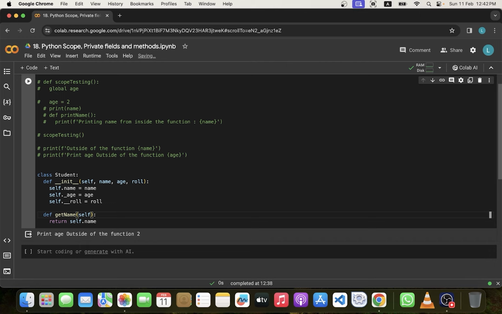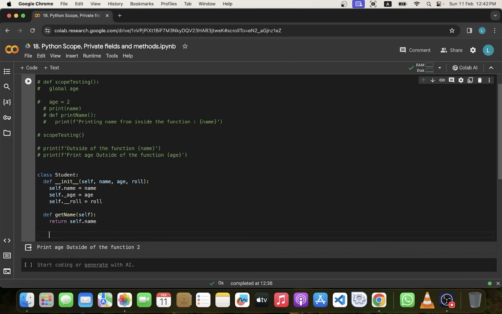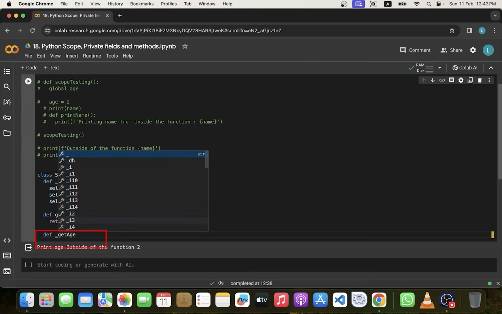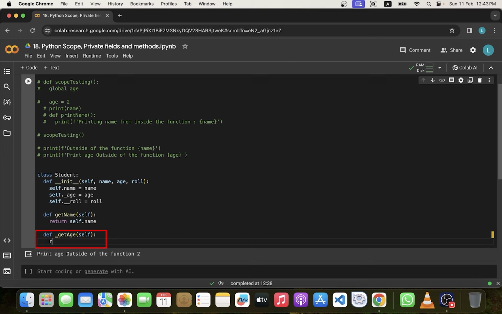Now let's declare two more methods, one for getting age and another for getting role, def, but this time I'm adding one underscore at the beginning, underscore get age, self, and here return self dot underscore age.